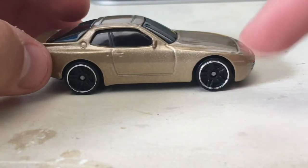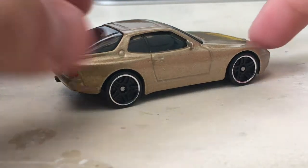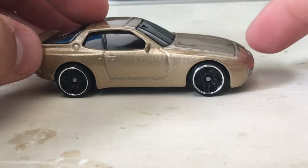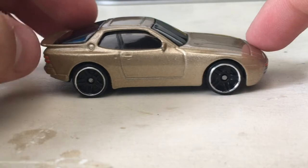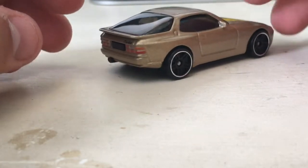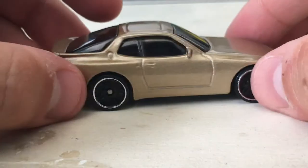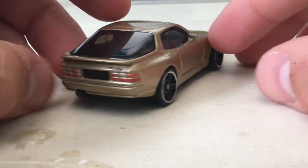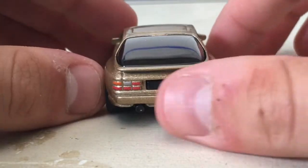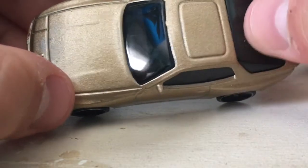Wow. It's got the chrome rimmed PR wheels with the black inside of the dish. Looks very cool. Kind of looks like the Fuchs wheels that people put on their Porsches from this era. The gold is beautiful, metallic gold. Looks great. I always thought these cars looked great in gold with the right wheels. Same taillight detail and turbo detail as the red car. I love the tinted windows.